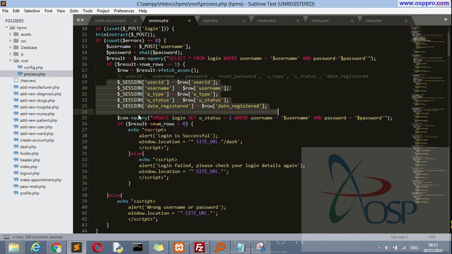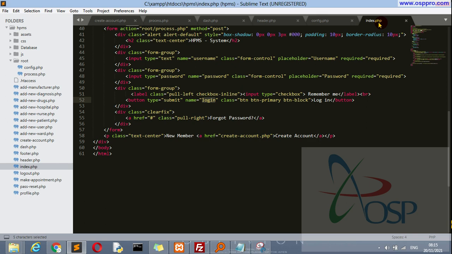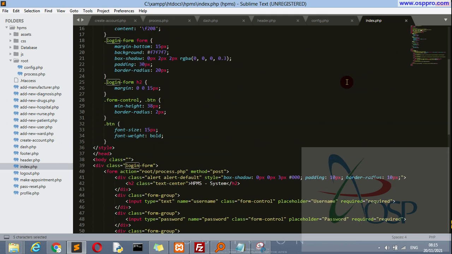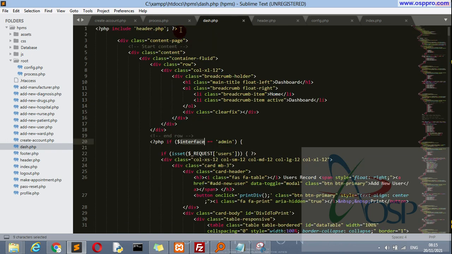This section you are seeing here brings the configuration into the header, where I'm saying that if the user is not in the session, then direct that user to the default page, which is the index page, the page one step back from the dashboard. This header section is attached to the dashboard itself, and you can see it up here. So I'm including the header section into this part of the system.